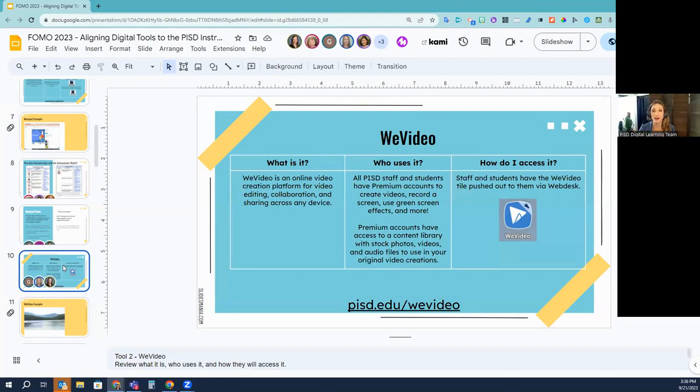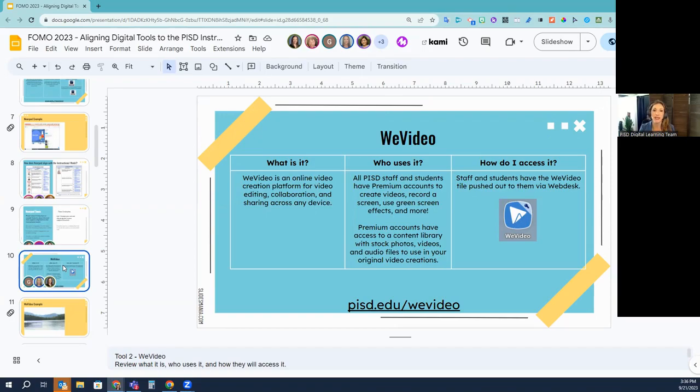You can connect your Google Classroom class in WeVideo, so it's just rostered by that. And you can have your kids work in groups. They can collaborate on creating a video together. They can import videos that are existing, either they took a video on their phone or on the Chromebook, and they can piece it all together to make a nice video with their audio recording, with the transitions, music.